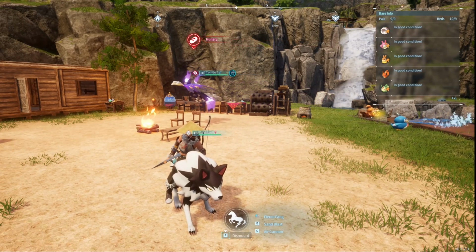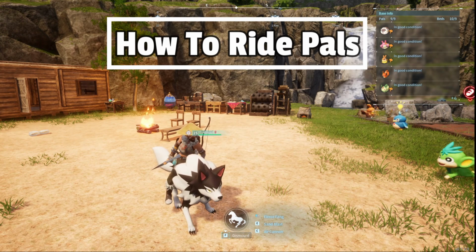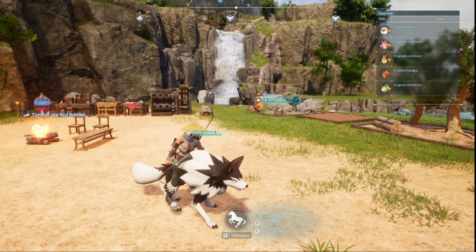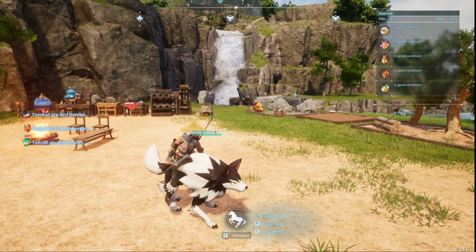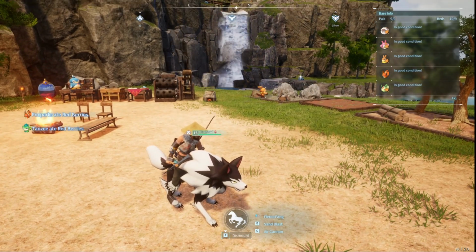Hey, I want to make a really quick guide for you, showing you how you can ride your pals in Palworld. It's probably one of my favorite features in this game. It's so much fun. You can use abilities on them. You can charge with them. Some of them are faster than others. There's a lot to them, but overall, it's relatively simple to do. So I'm going to show you how to do it.